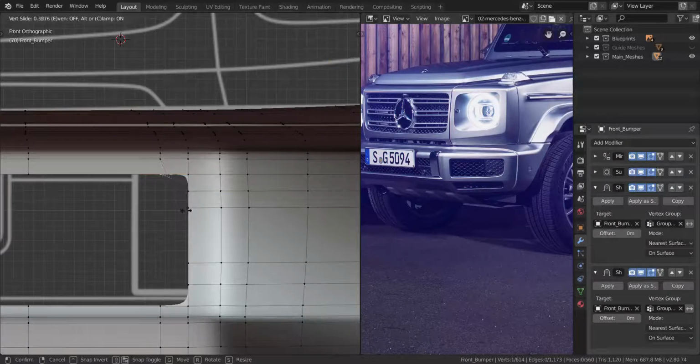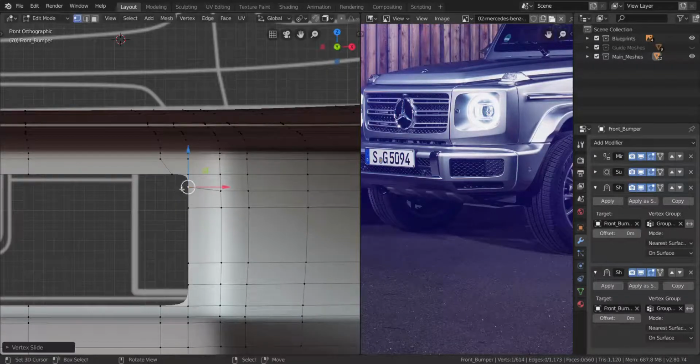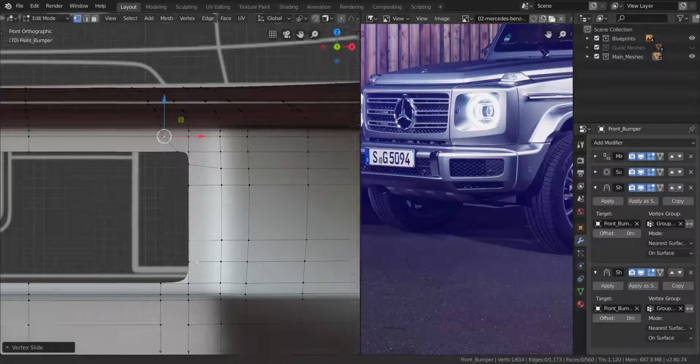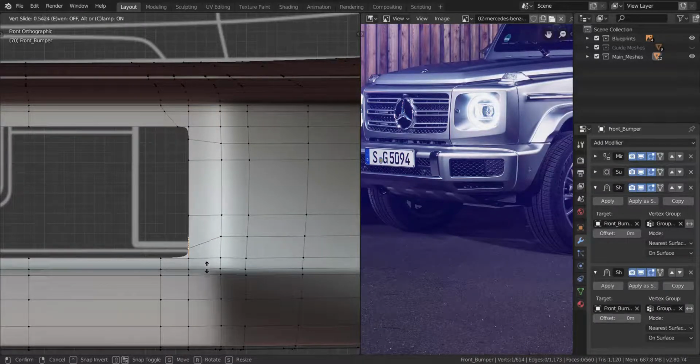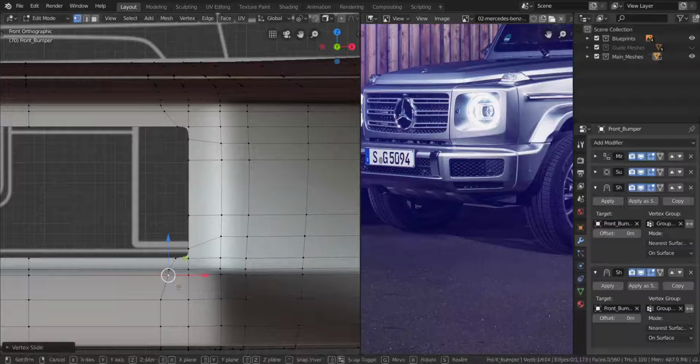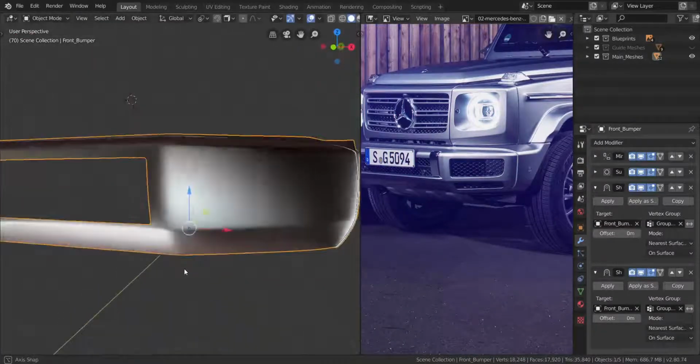I'm gonna take this, slide it here a little bit, and slide this up here. Let me slide this in a little bit more, and then try to mellow it out with that one. Slide this down about the same distance, slide this in about the same distance, slide this here, and slide this in like that. So that should be looking good.